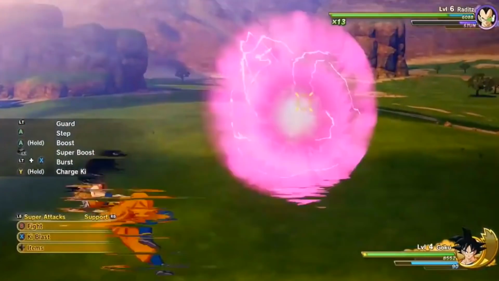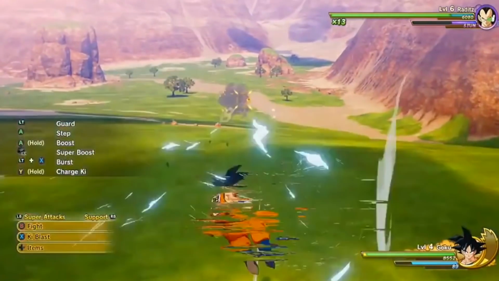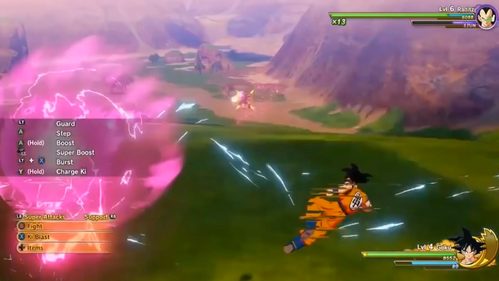I should also mention that while you're stepping back and forth like that, you might see that kind of cone of energy around Goku. I believe that's just the boost mechanic when you hold down the step button. You're just going to continue to go in that direction.